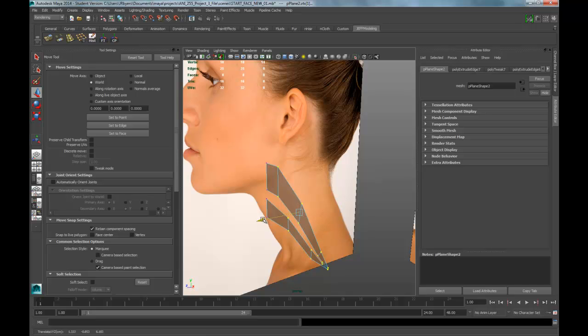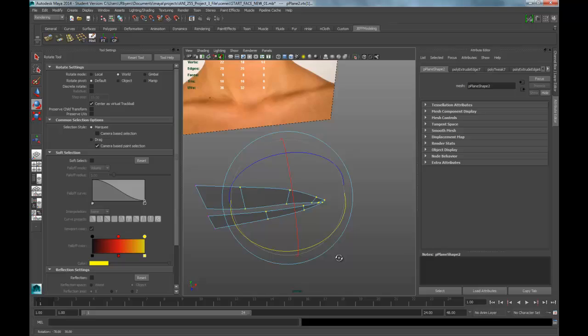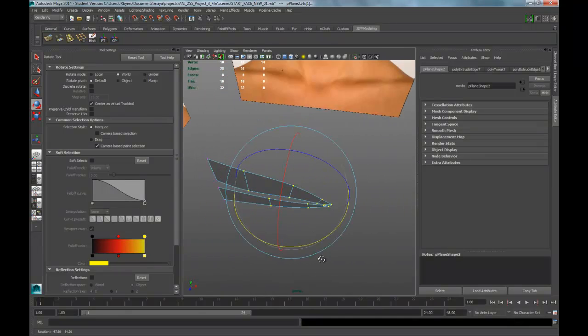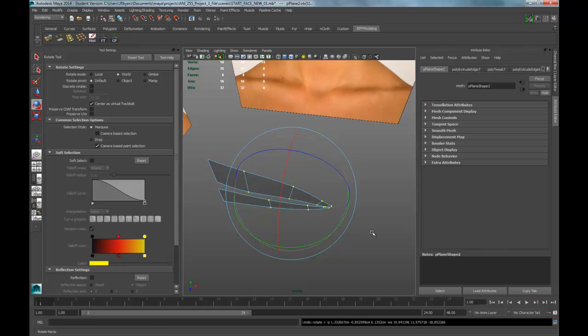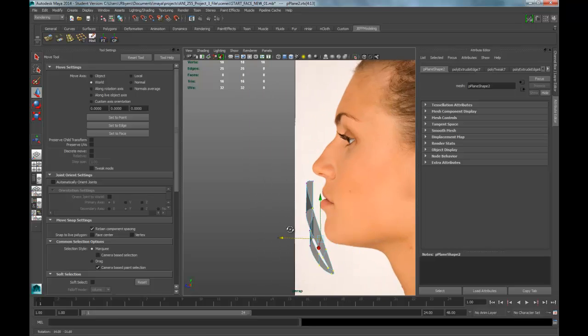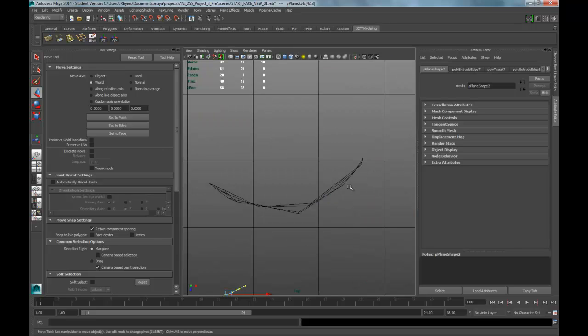I'm going to move this back. I'm going to hit the 3 key. I'm going to rotate this. This kind of adds volume. I'm going to rotate that, so it automatically adds volume to the vertices. So I'm going to rotate that. And I'm also going to rotate, whoops. Click off, select these guys, rotate these guys. Okay, and move back a little bit. So it's really important to rotate as you're moving.